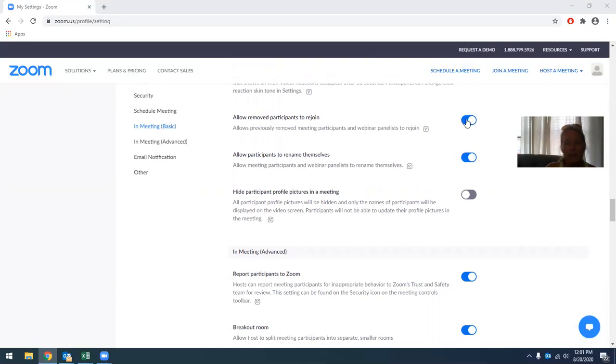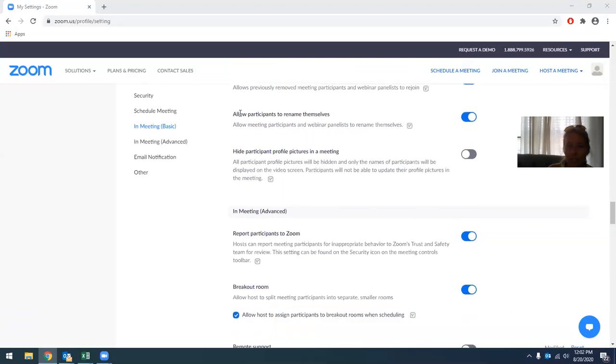If you're doing something like a retreat or something that's specific to a time period and you want to make sure everybody that's on it gets the full effect, you can click that button to off. But for me, I like to keep that button on. Also, in addition to that, allowing participants to rename themselves. I have that on because I'm with adults. You may not want that on with kids, because they might come up with silly names and people can see that. And so you might want to make sure and change that.